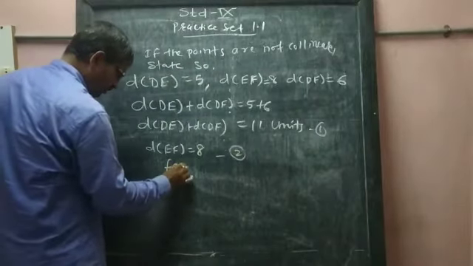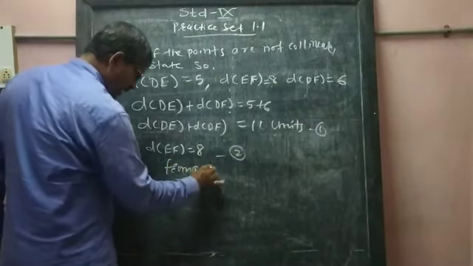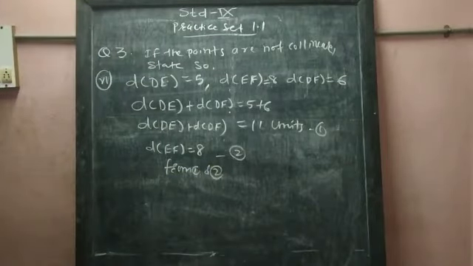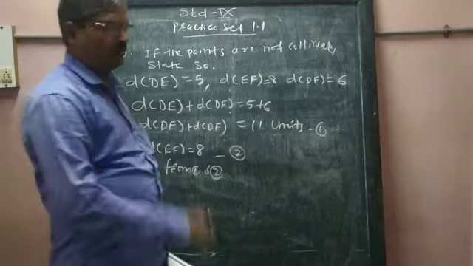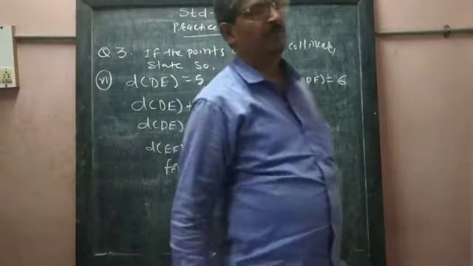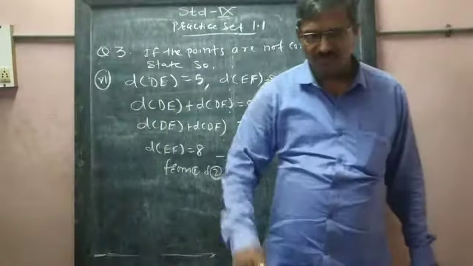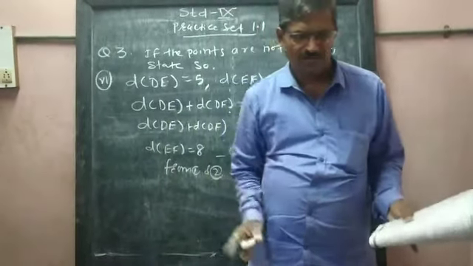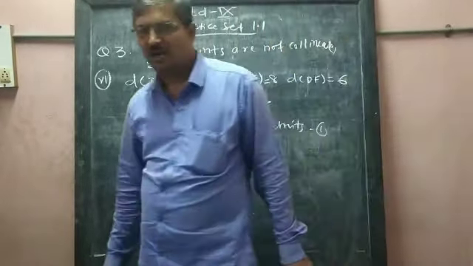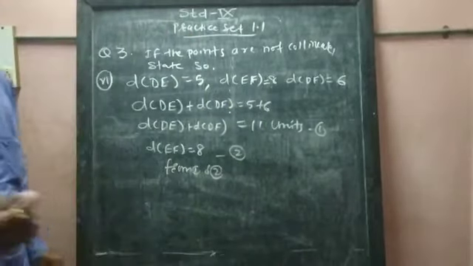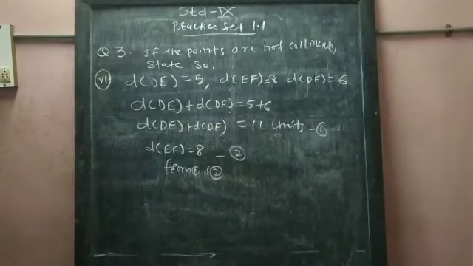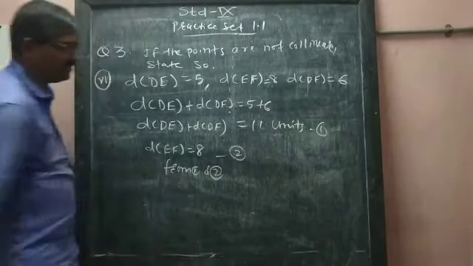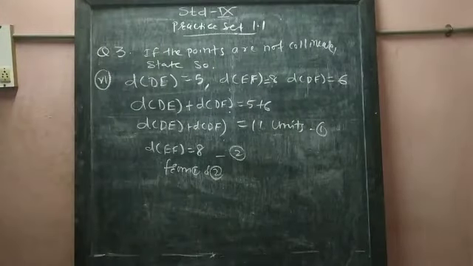From 1 and 2, you should think, because up till now I have told you that if the sum of two smaller distances is equal to the greater distance, then those points are collinear. Whether these points are collinear or not, you should think for 1 minute. I am giving you time to think, and if not, then I will tell you the answer. Please be quick.